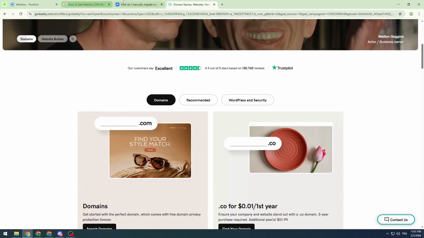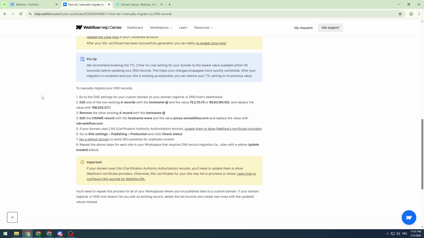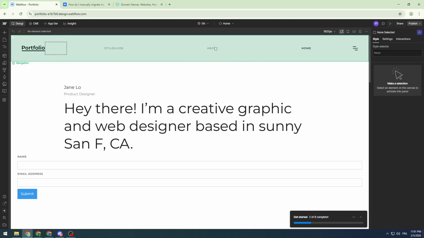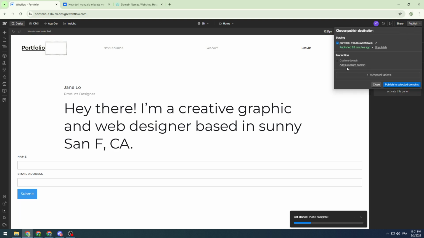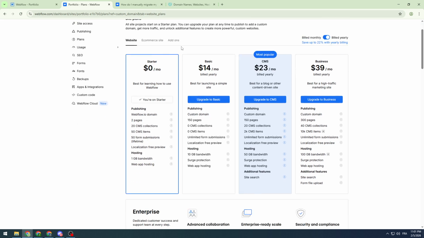So next thing to do is to follow this guide by Webflow themselves. So to actually add the Webflow DNS record, you will need first, which is basic, to go to add custom domain. And right from there, you would need to go down a little bit. So here we go.